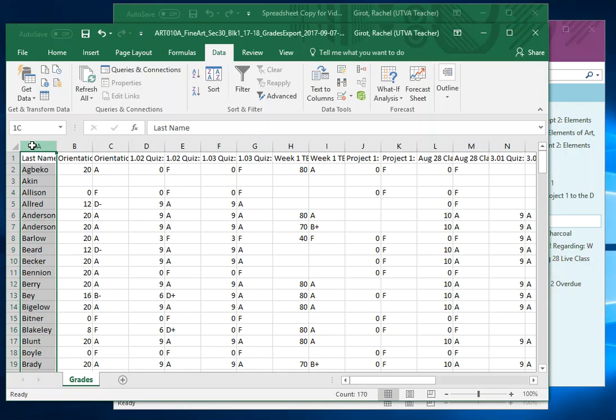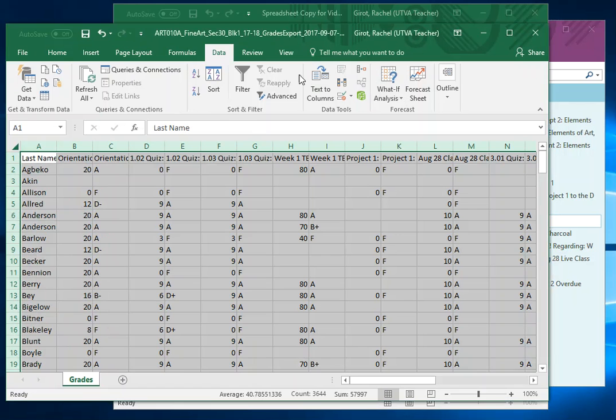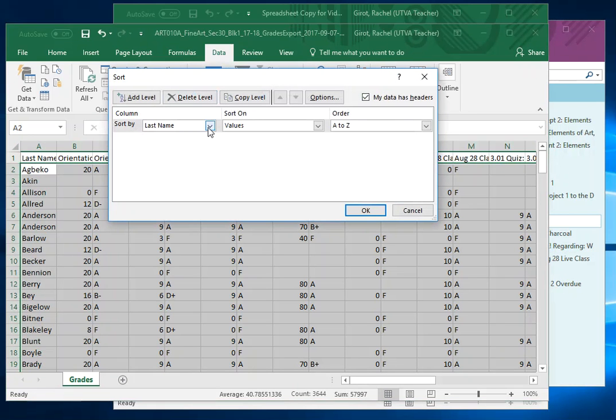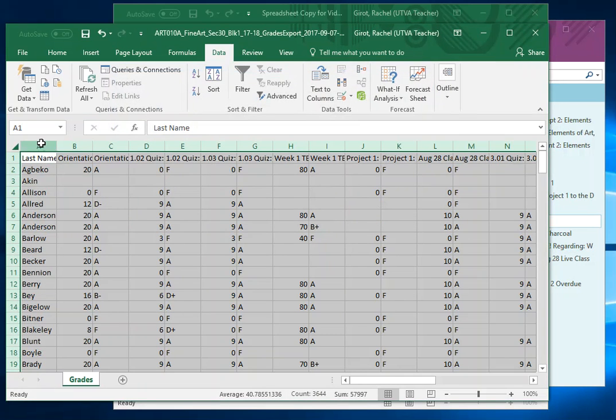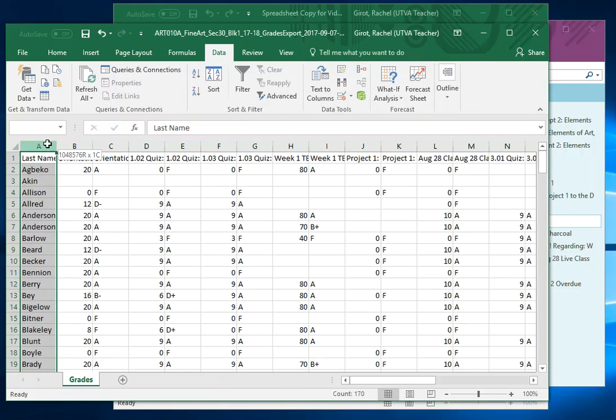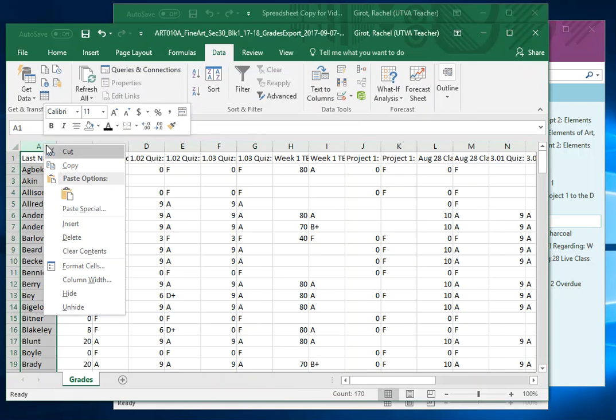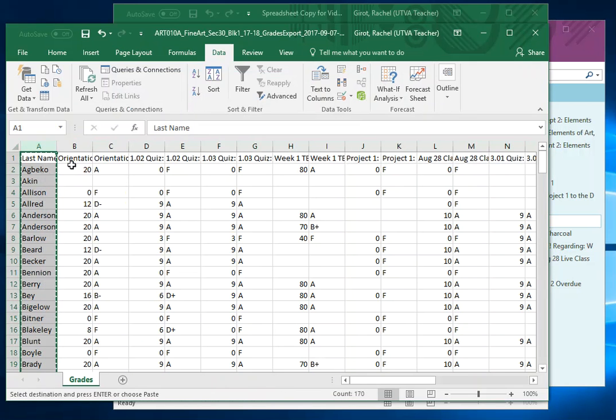So you're going to highlight the last name column. Actually, you're going to hit Control All, because the first thing you need to do is sort your list by last name. And if I had first names, but I'm FERPA friendly, I'd add another level and I'd have first names here. So you can get your data sorted alphabetically by last name and first name, because some of our students have the same last name. Click OK, and there we have it. Now I'm going to take the last name and first name columns, right click, and copy those cells.